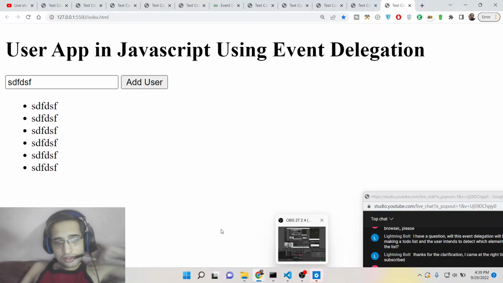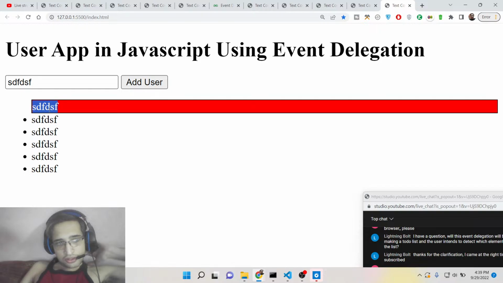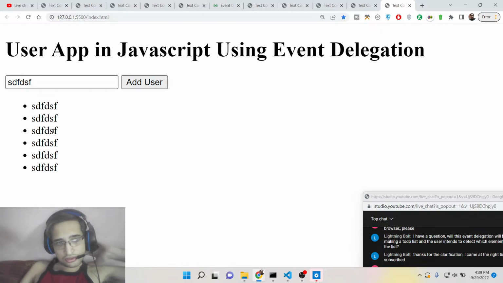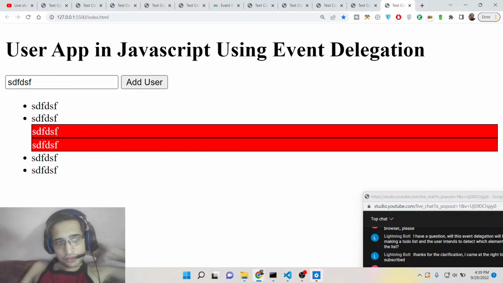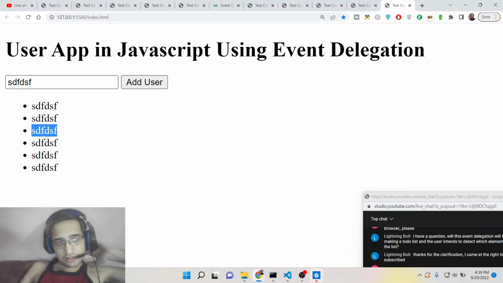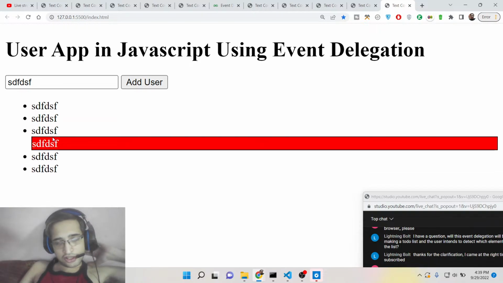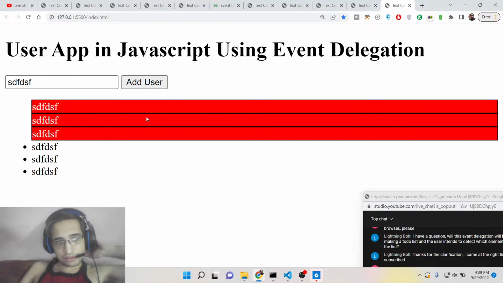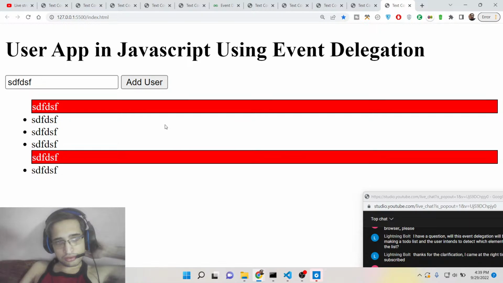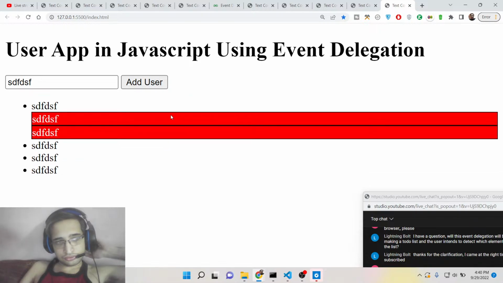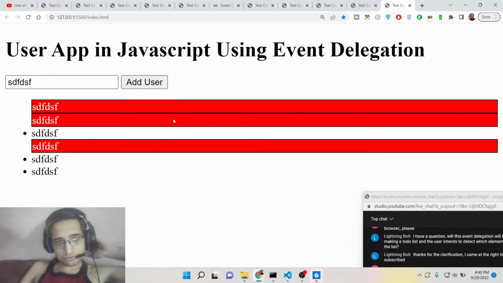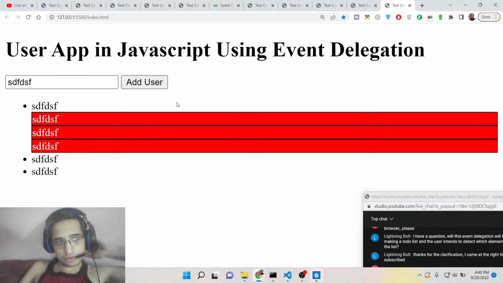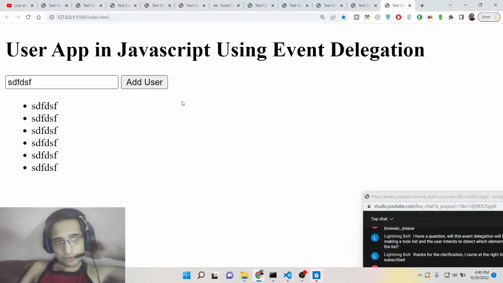So you can toggle this, guys. On the first click it will change the background color to red, and on the second click it will remove it. So this is the toggling. You can do this using complete JavaScript here. So this is the power of JavaScript, guys.